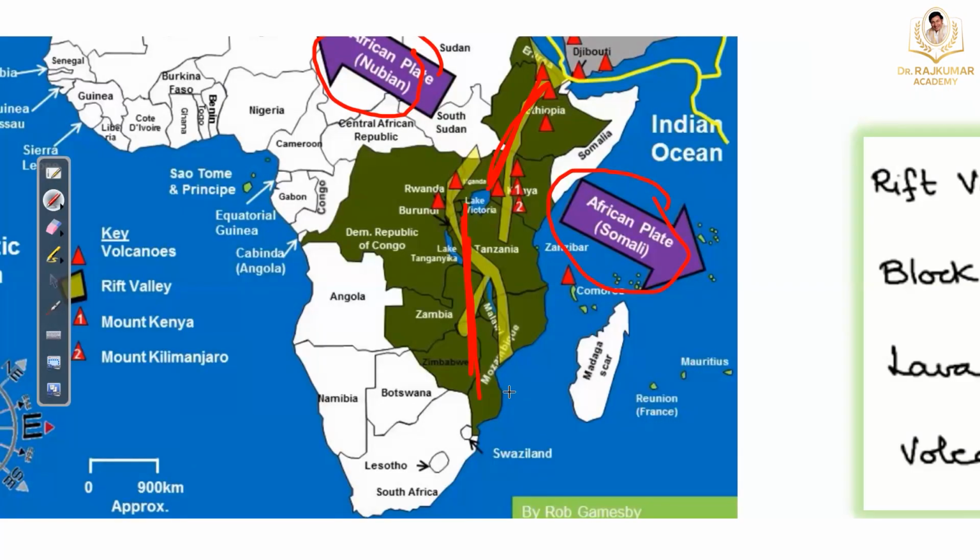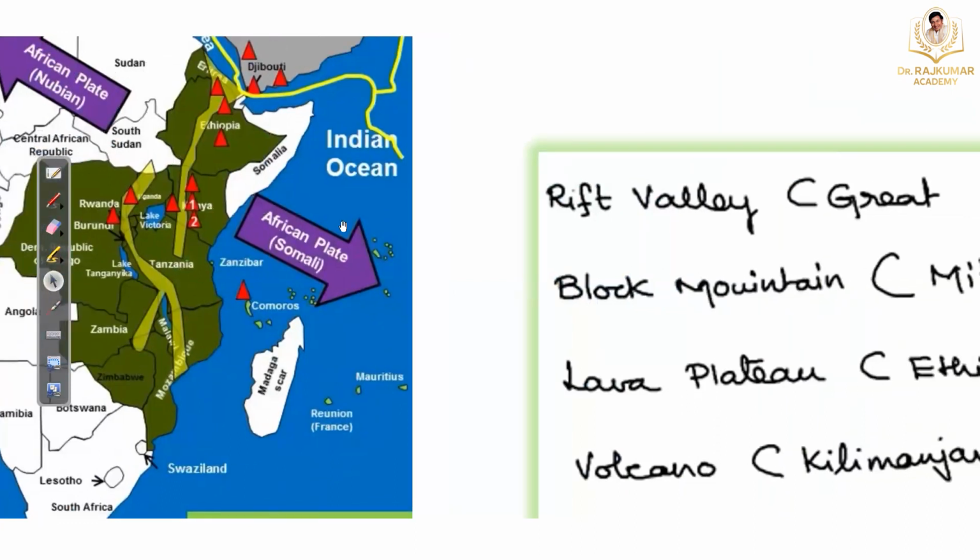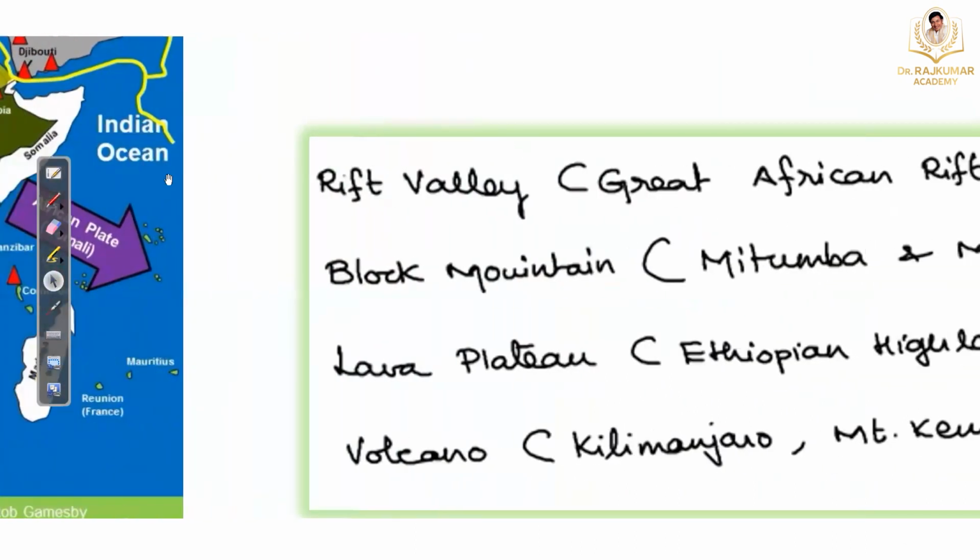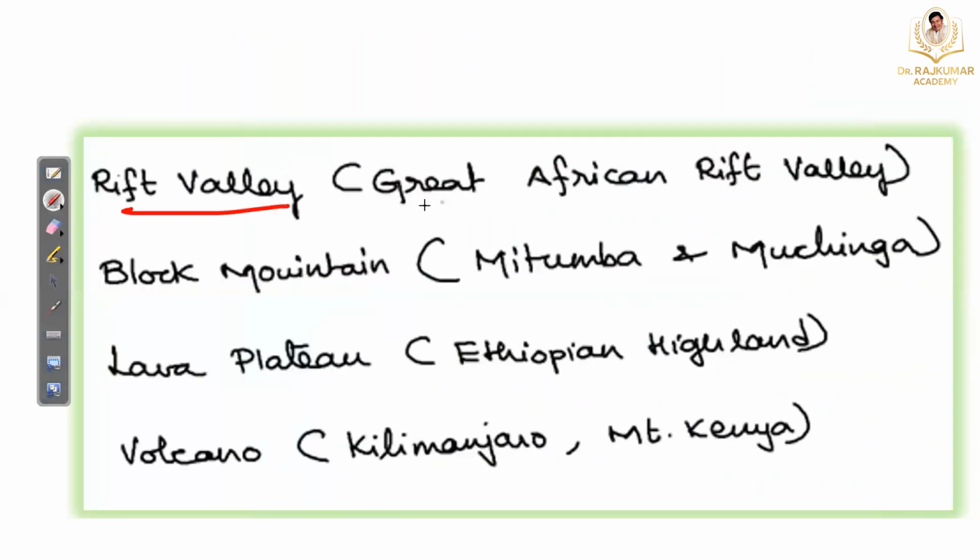Right. Now you tell me some of the facts you already know. Wherever continental divergence is taking place, what will be the default feature? Rift Valley. Very good, right? Because any divergence, the default feature will be what? Rift Valley. Accepted. Now the question is, do we have a Rift Valley in this region? The answer is yes. Collectively, you call them what? Great African Rift Valley. Page number 88. Not 88, 92.